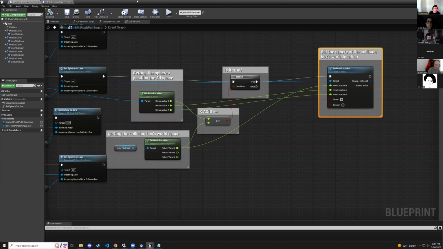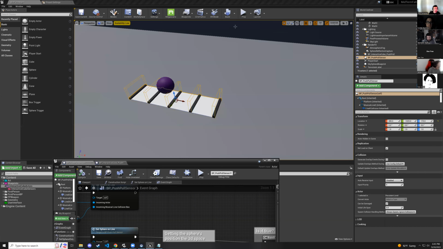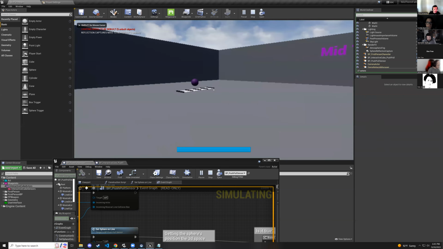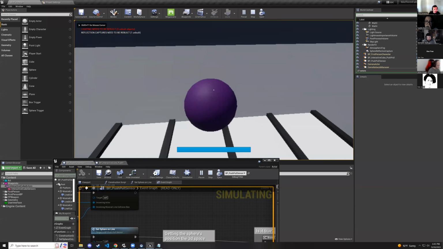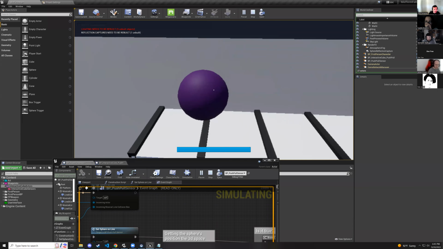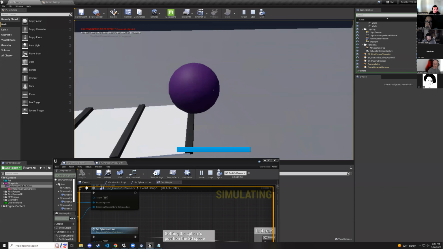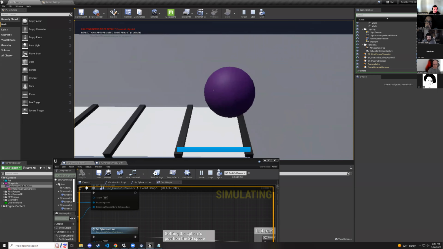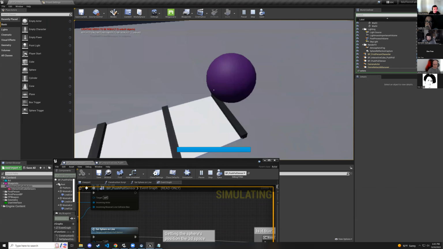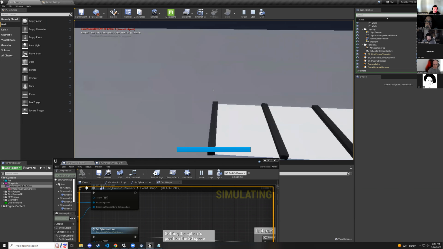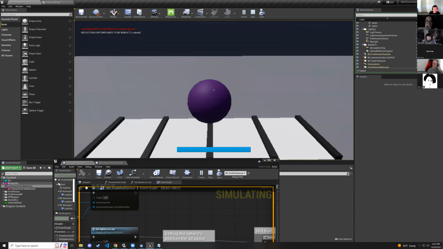All right. So let's take a look and see if that works. So grab our cube, snaps, grab our cube, snaps, grab our cube, and that does not work. And the reason it doesn't work is because we're letting go of it.